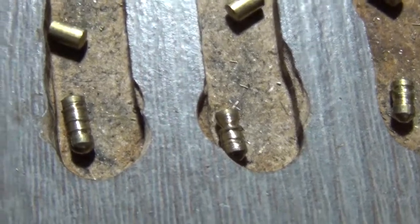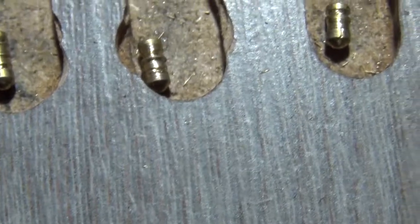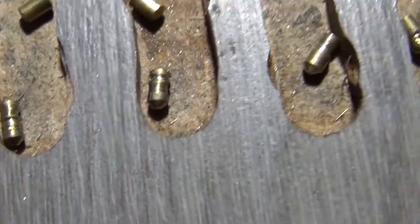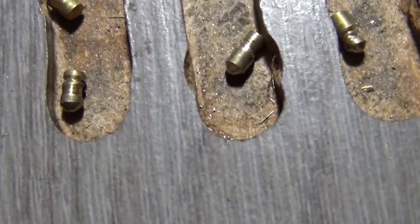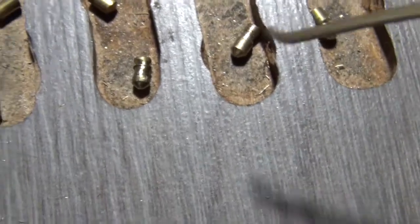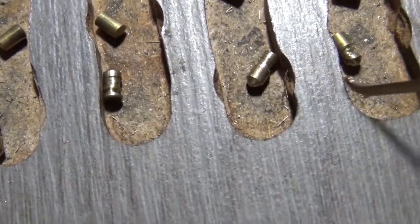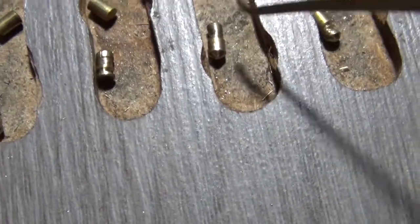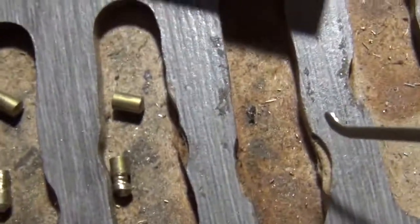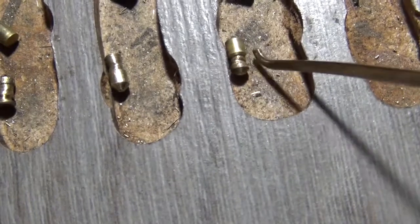But anyway, on pin one, we got what looks like kind of light serrations in it. And two has some kind of, I don't know what you call these things. Three is actually right here, and it's a little bit bent because it's so thin in parts. Four is also bent from being picked. And same with five. Five is also bent from being picked.